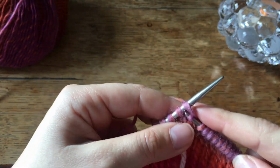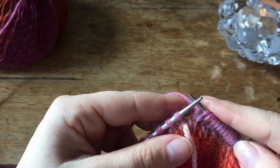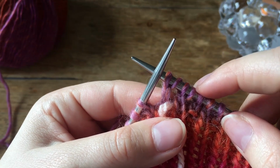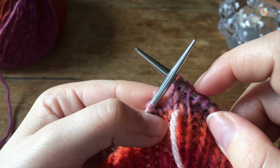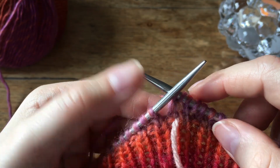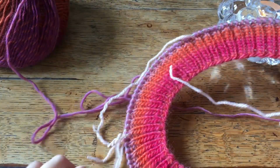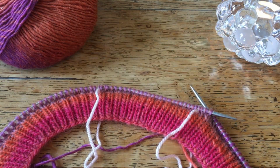So when you get to a thread, you're going to make an increase before the thread like this, and then over the thread, if that makes sense, like this. So those 2 loops are the new 2 stitches. This thread is marking the middle row. I hope that makes sense. It will make sense when we're done a couple of centimeters, then you can see the pattern more clear.